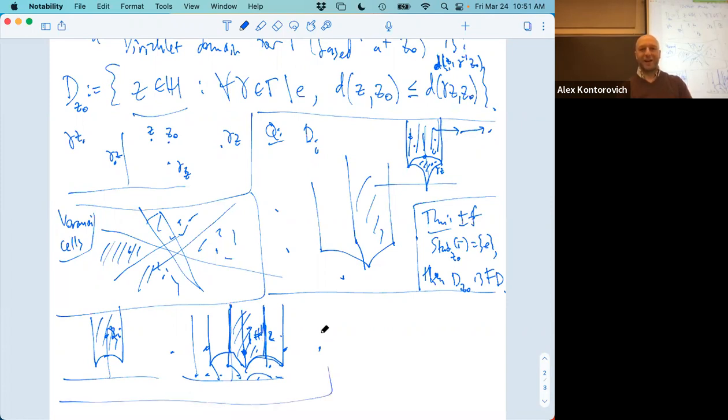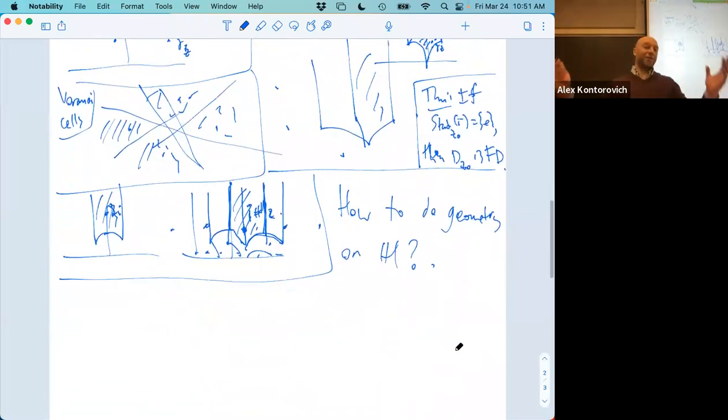Okay, all right. Let's get to what distance is. We need a notion of distance. So how do we do geometry on the upper half plane? Well, this is exactly what Riemann figured out. Until Riemann, people were really thinking of surfaces, and on those surfaces you're trying to figure out how to measure distance along the surface. And Riemann said no, the right notion is that of a manifold, even if it's a surface.